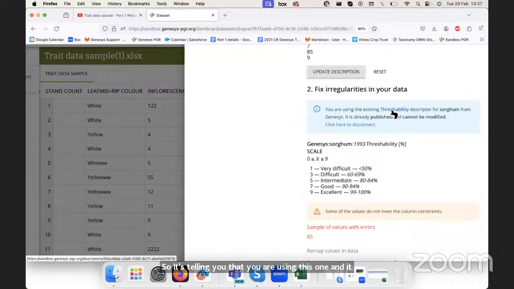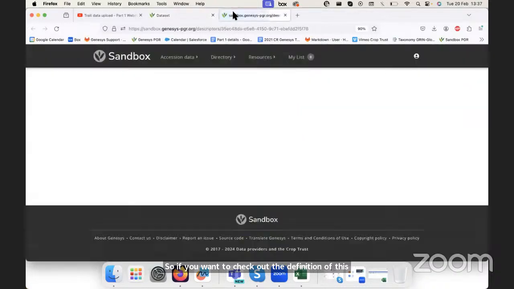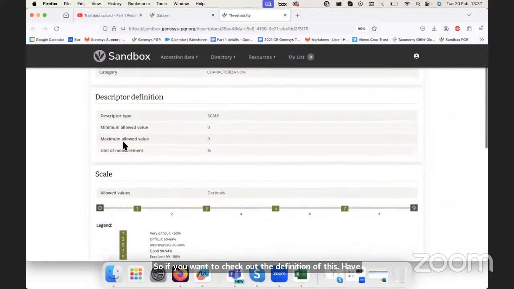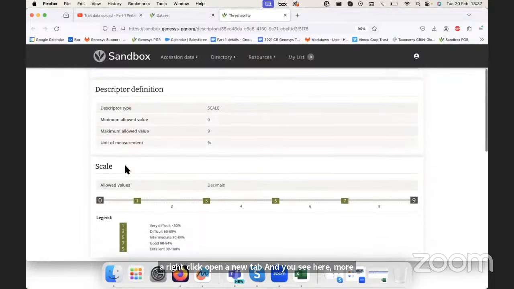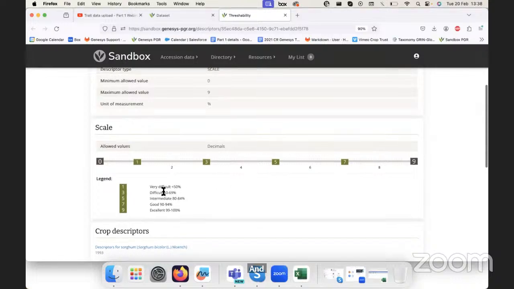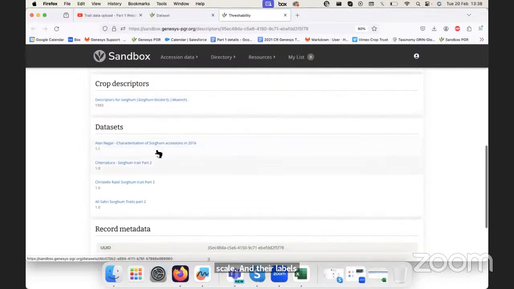So if you want to check out the definition of this descriptor, you can right click, open a new tab, and you see here more details about the definition of this descriptor, minimum, maximum values, unit of measurement, and what are the allowed values and how do they scale, and their labels. You also see what are the data sets where this descriptor has been used.